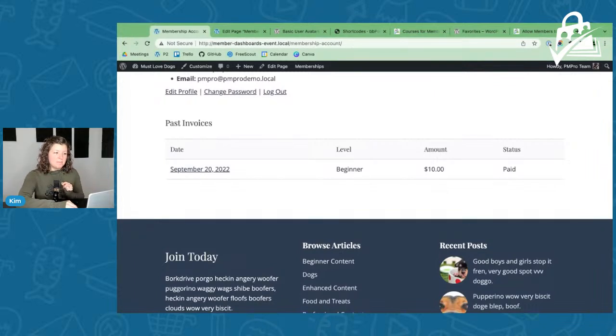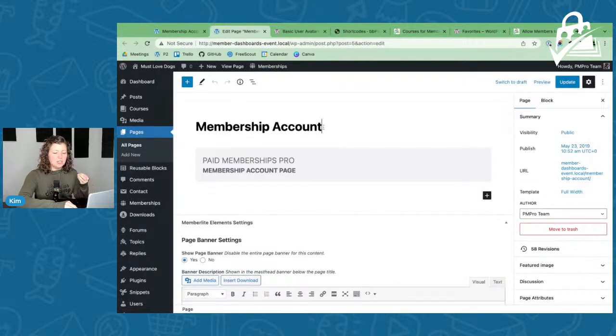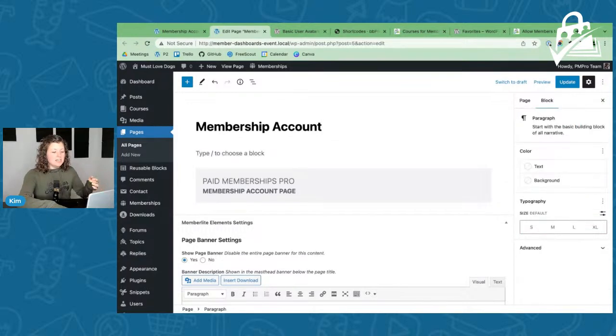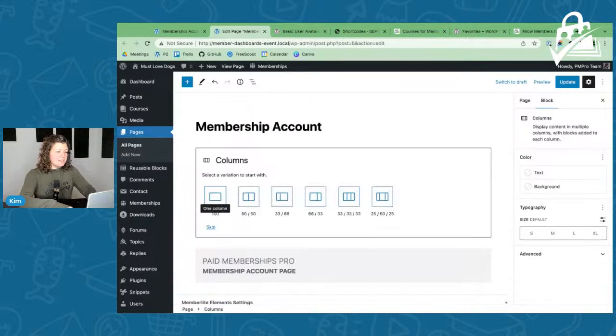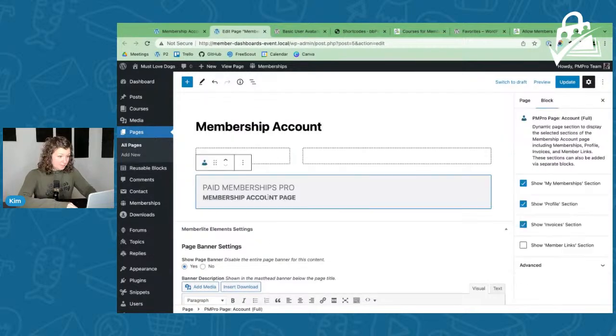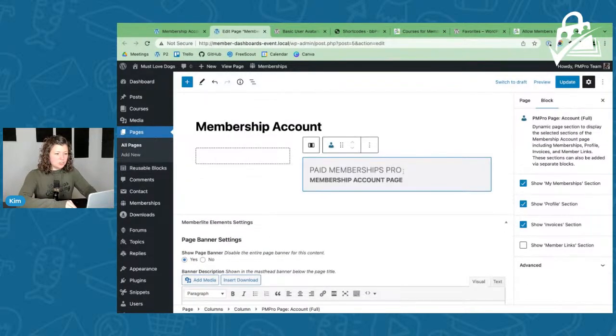I'm going to start by showing you a few ways that you can customize this page for any membership site type. This is the MemberLite theme, and we're using the block editor. The first thing I'm going to do is modify this to have a sidebar. These same customizations you can put into your invoices page, your billing page, and other areas that people manage their memberships through. The first thing I did was put two columns here.